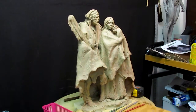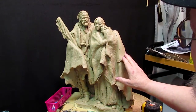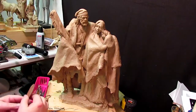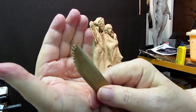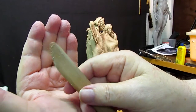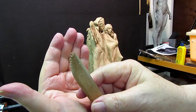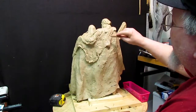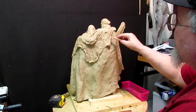All right, what I'm going to do now is go make me a tool to make the fur texture on the buffalo fur. So I'm going to go make that right now. All right, I don't know if you can see it. Let's get it up here. I went back in the back and took the end of one of the wire tools, and on a little bandsaw, cut some grooves in it. Let's see if it works. Yeah, it doesn't work too bad.